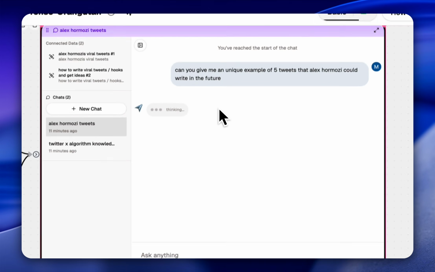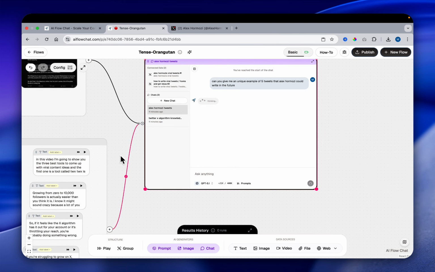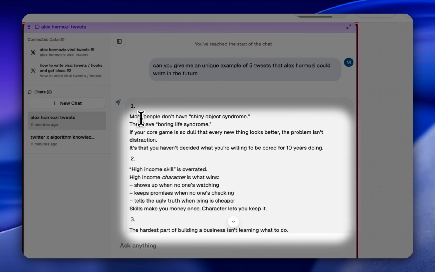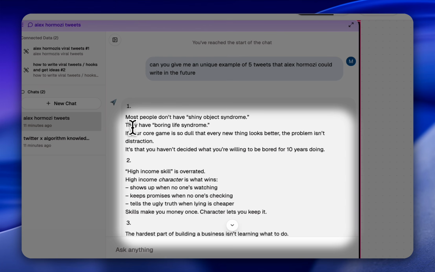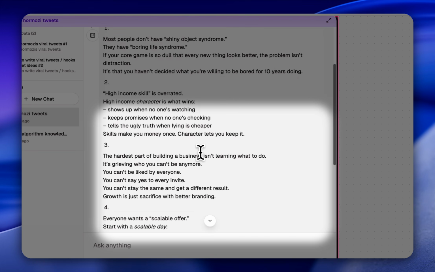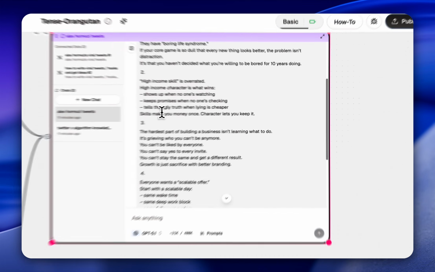You can see now it's straight on how to write. Most people don't have shiny object syndrome, they have boring life syndrome. Wow. If your core game is so dull that every new thing looks better, the problem isn't distraction. It's that you haven't decided what you're willing to be bored doing for 10 years. It seems like Alex Hormozi is writing this, because I follow his tweets.